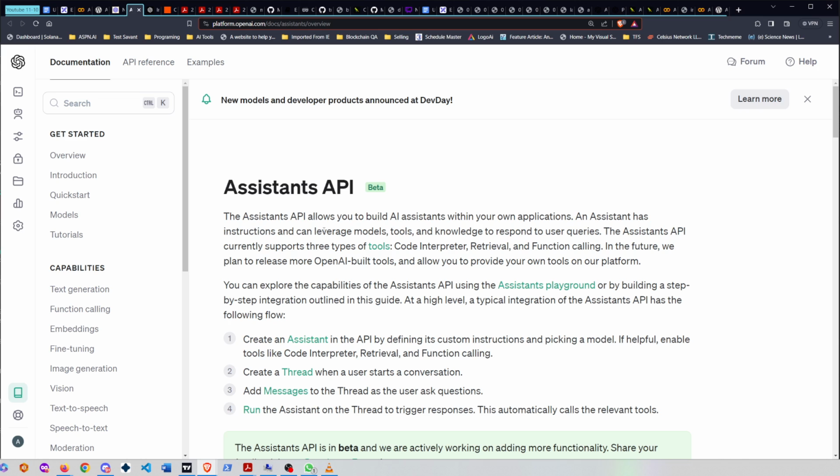One of them, of course, is the Assistance API. It's going to allow developers to build AI assistants within their own applications. So really cool for certain tools tailored towards maybe the market which doesn't really mind having a lot of their data integrated with OpenAI, but a fantastic capability that's been added to their package.